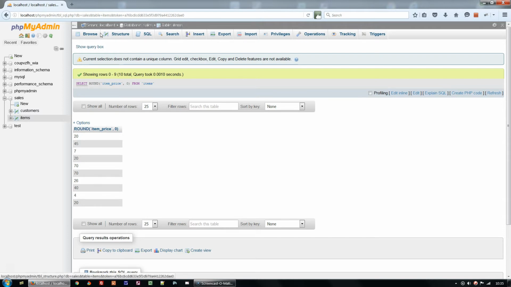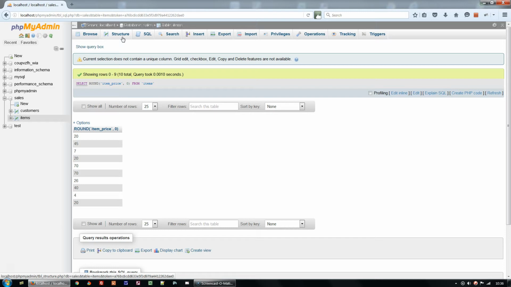This rule applies to numbers stored in the database as exact numeric data types. You'll remember that when we set up the database, we specified that the item price column is of the decimal data type. Decimal is an exact numeric data type, so we get rounding away from 0.